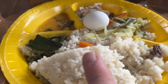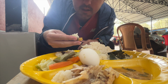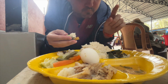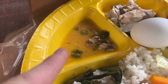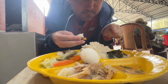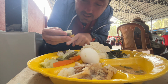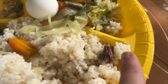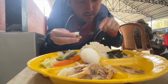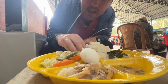So we have the local rice, we have vegetables. There's no real chutneys like you might see in a traditional Indian food, no sambar, but we do have some fermented seafood, which is gonna have a lot of flavor, I'm sure. We've got some local herbs from the jungle. We have some fermented pork that has been smoked for months and months, maybe years, but probably months. Hard-boiled eggs, seafood, and local rice. It has a good taste, especially the rice. So it has a great texture.